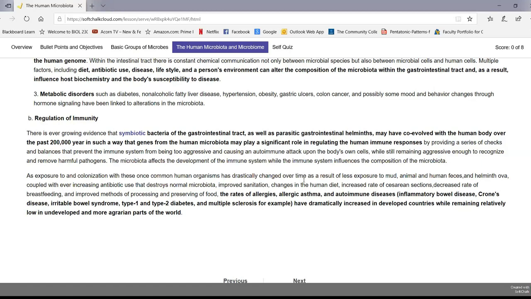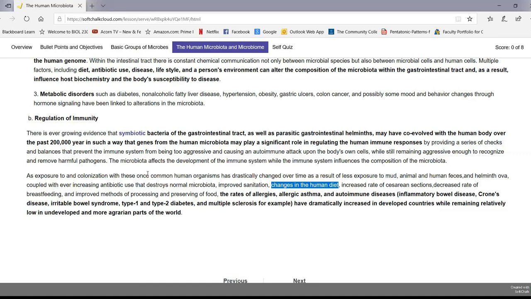A big player is change in the human diet. During most of those 200,000 years, of course, the diet is quite different from modern humans' diet. Our modern diet today is largely based on fat, sugar, salt, and things like that. These are not things that humans normally ate during most of their history. And so the microbes that co-evolved with the body co-evolved on the human diet of that time, which is basically plant-based with a little bit of meat, not all the sugar, the salt, not all the fat, and all the things that are part of our diet today.